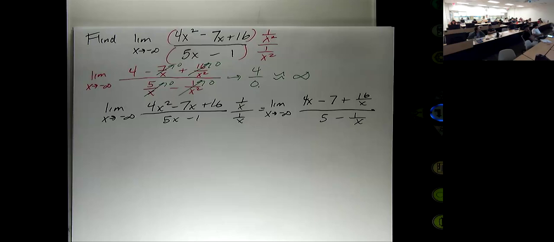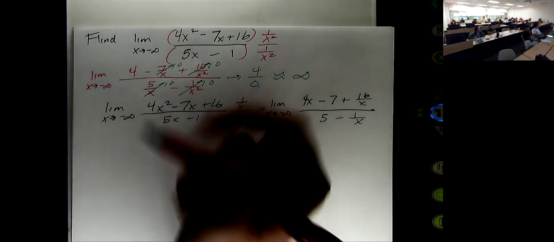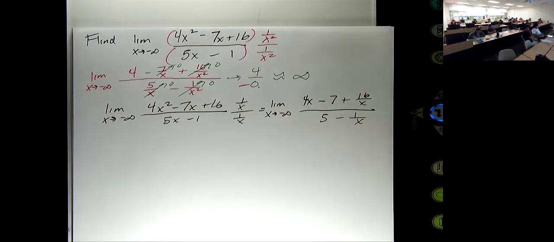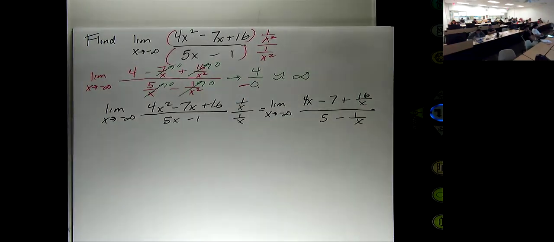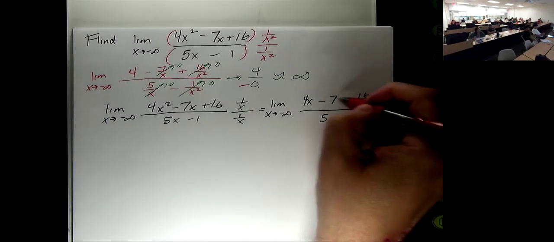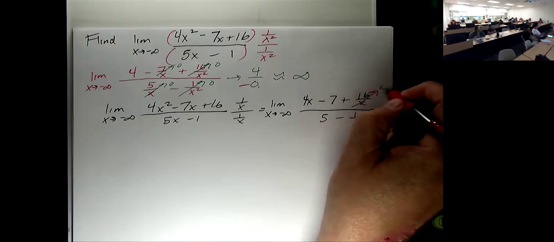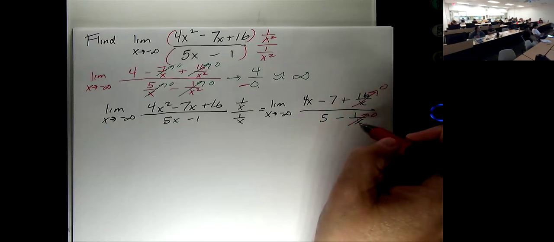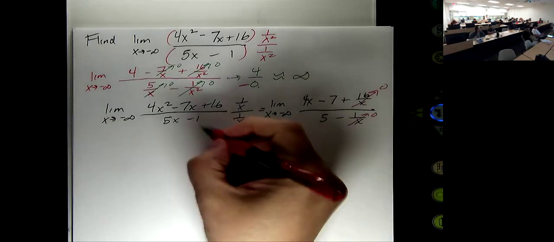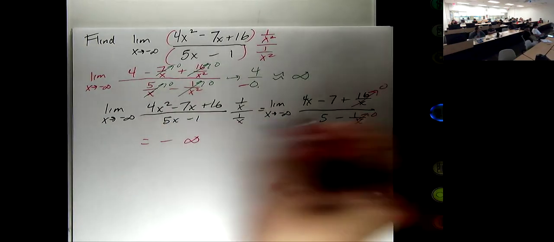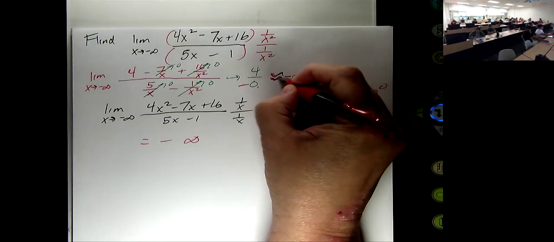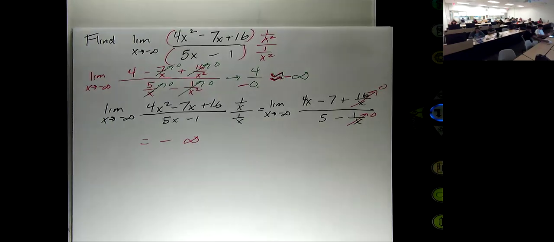This bottom is going to be negative. This bottom is approaching negative 0, that's the problem. So this way is probably the easier way to do it. When you plug it in, that's going to 0, that's going to 0. The top is just going to negative infinity, right? That ends up being negative infinity, since we got a negative in there. So it's probably a little easier to do the slightly smaller one.